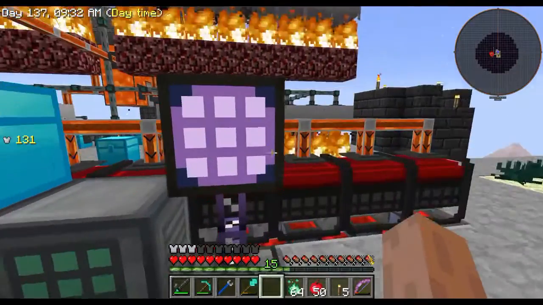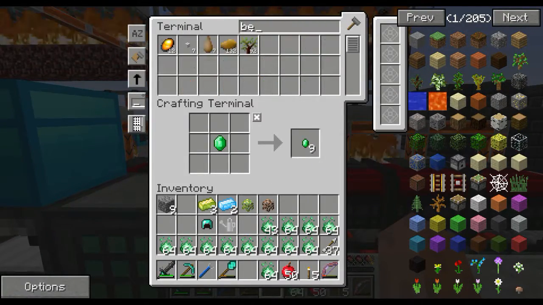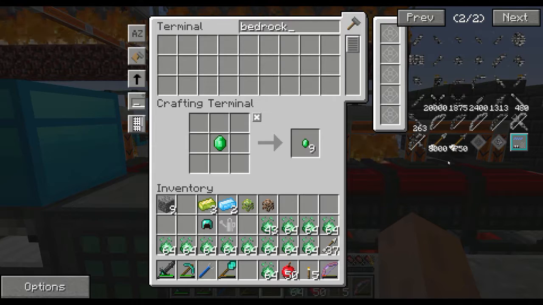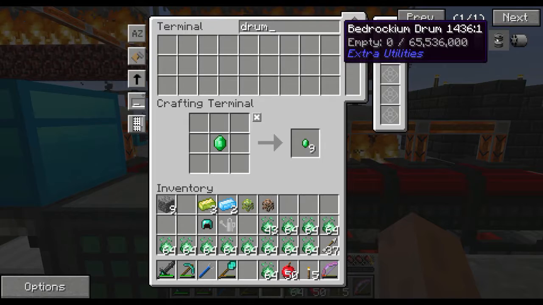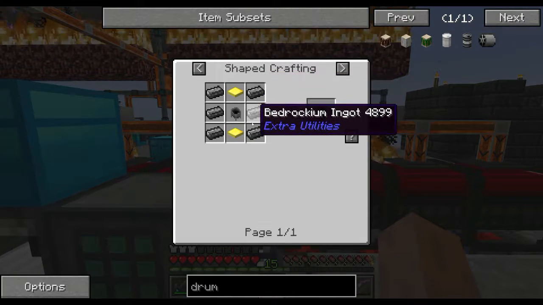Ooh, how do we make, let's see, bedrock. Can, ooh, we, oh. They took that, man, this is so different from the other one. Drum? Bedrock drum. Yeah, there we go. Oh, I need a lot more.